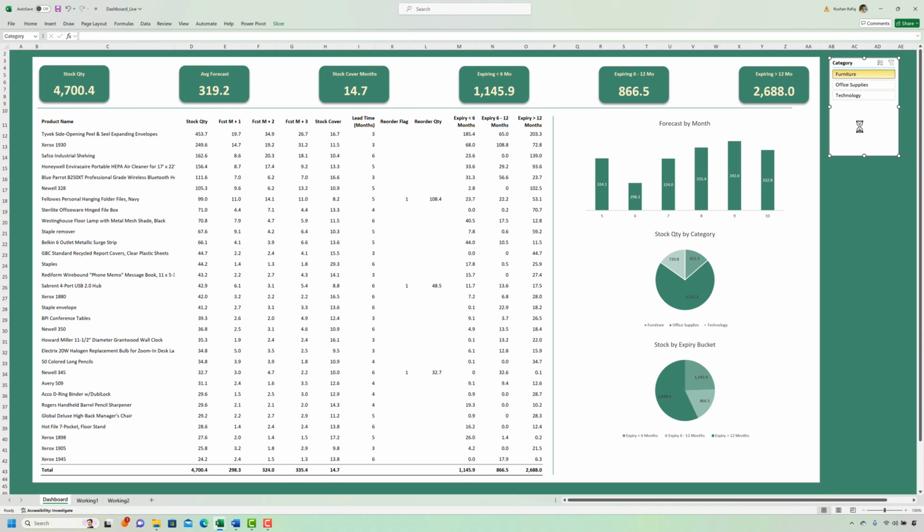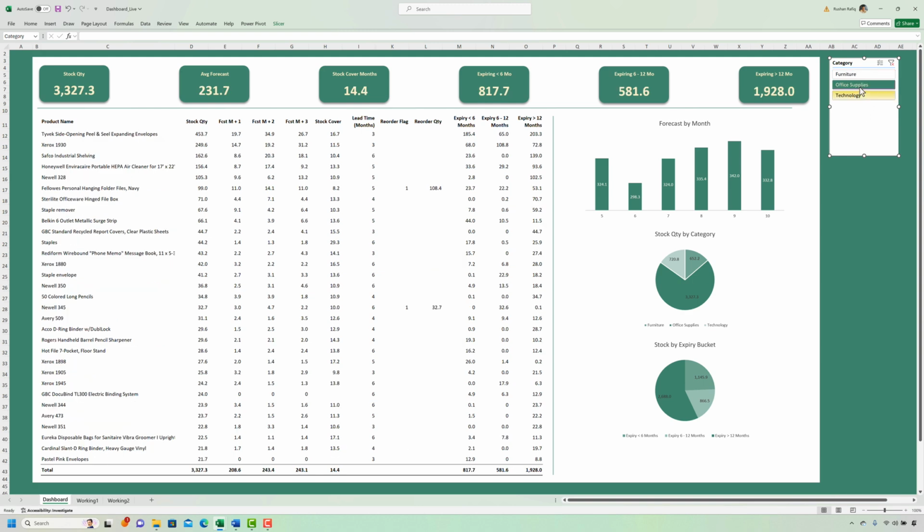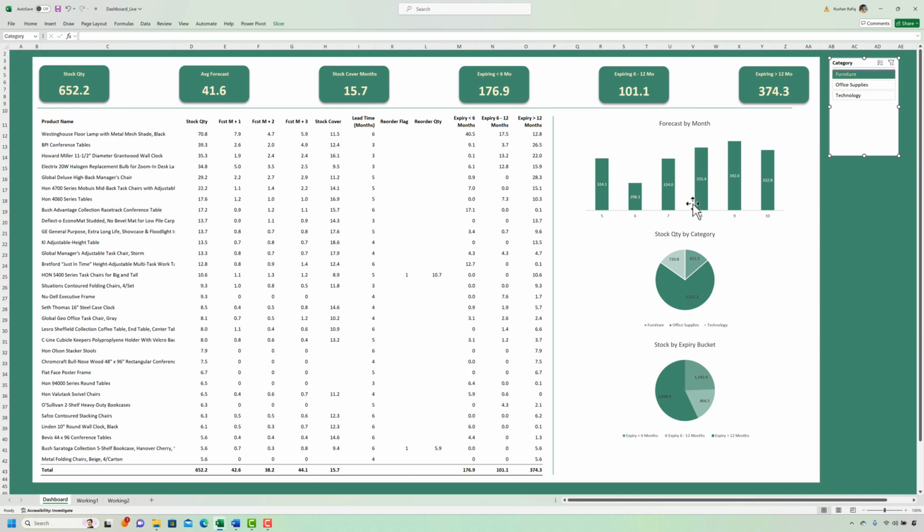Let's select furniture. As you can see, the data is changing as we change the slicer. We will try to press a couple of other buttons as well. Yep, it's working. However, as you might notice, the slicer is not impacting the charts that we have on the right. So we want to make sure that it does impact them as well.